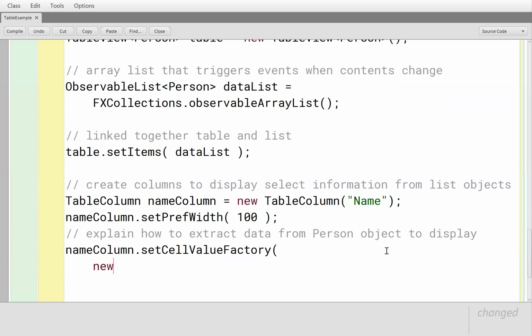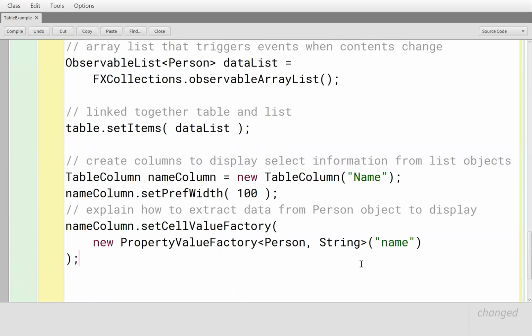All right, the values we're going to display are properties or values stored within an object. So I'm going to create a new property value factory. And this is extracting from a person object some string data corresponding to the variable called name.